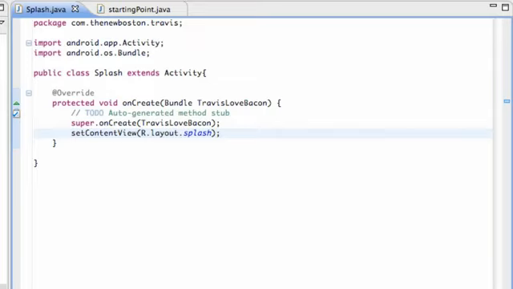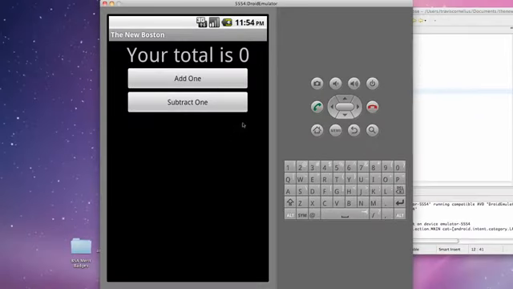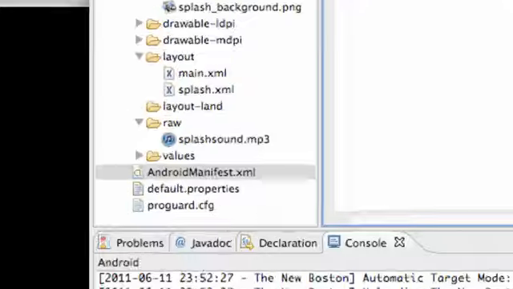What we're going to do in this tutorial is basically work with the Android manifest to get the splash activity to launch first. Now, if we run an application right now, it's just going to show this activity that we created a few tutorials ago. And it's not even going to recognize our splash activity. And our splash activity is going to get super depressed if he never gets recognized. So we're going to hook him up in the Android manifest.